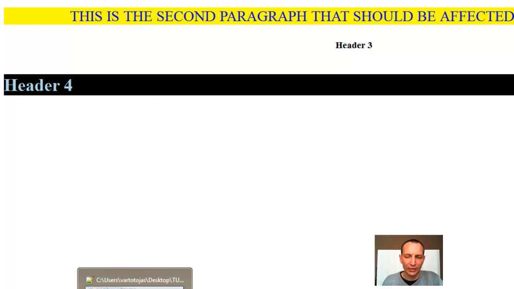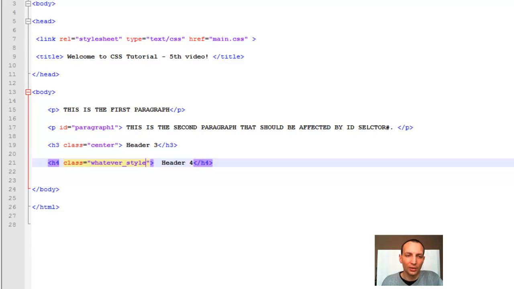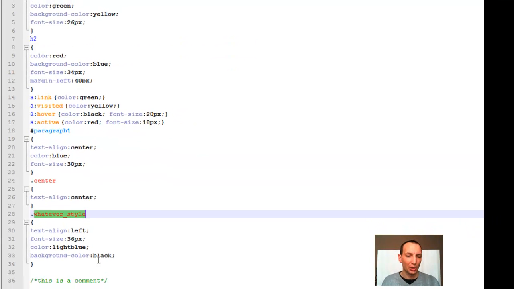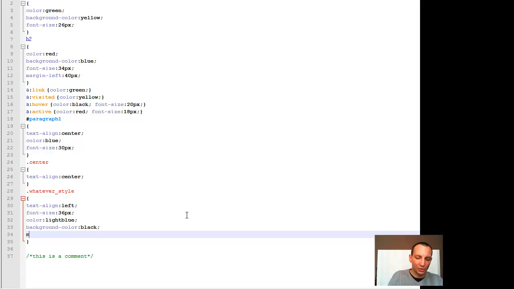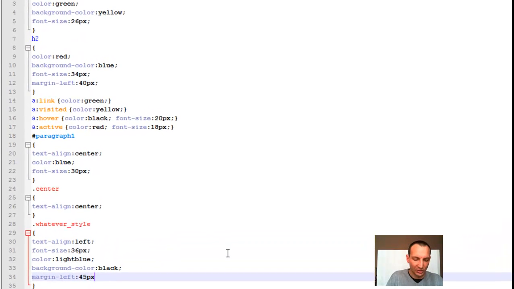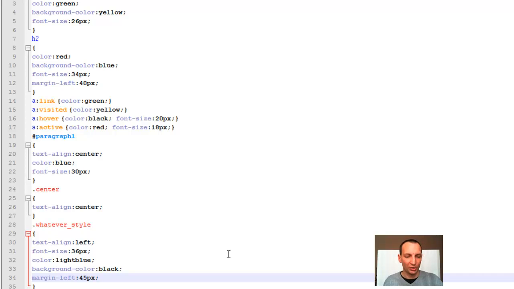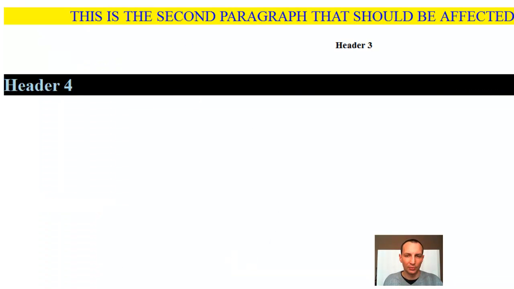Of course, guys, we can enter lots more properties and values. So we can say that we want the margin of this one to be from the left, and we want that margin to be, let's say, 45 pixels, right? And then it would push the text to the right by 45 pixels. There we go, guys. So you can see the concept and you can see the practical use of the class selector, which is really useful, I think, and we are going to be using it quite a bit in the future once we build the website.